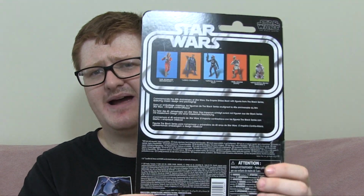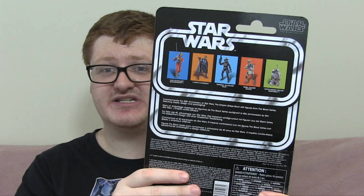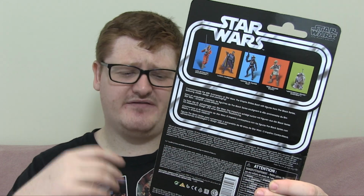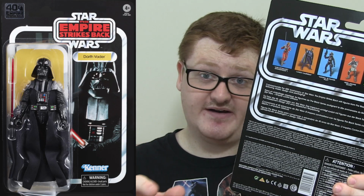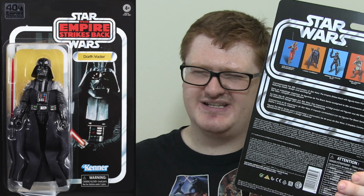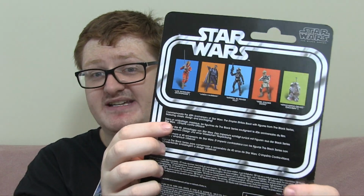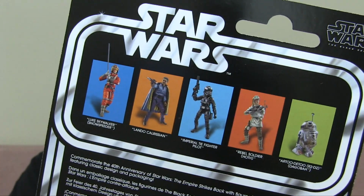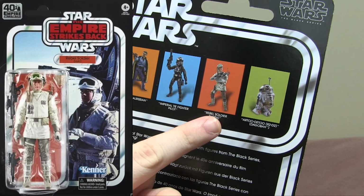And if you turn it to the back, you've got a whole rundown of some of the other figures in this assortment. So first and foremost, there's two figures which are new that are featured on here. I've found out recently that the Vader, if I'm not mistaken, is coming in the line, or I think for some people actually out. It's got some little additions that kind of push it to be, at least in my opinion, a bit more of a new figure. But nonetheless, the two new ones that we see featured here are Luke, of which I have reviewed. This is of course the Luke in his Snowspeeder gear, and not only that, but the Hoth Rebel Soldier.